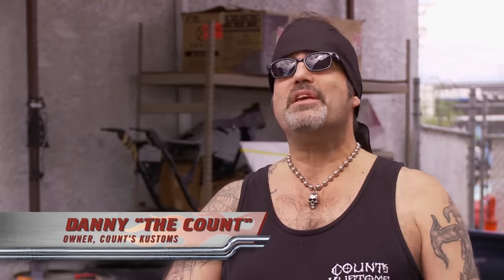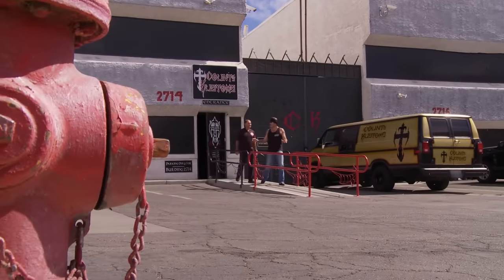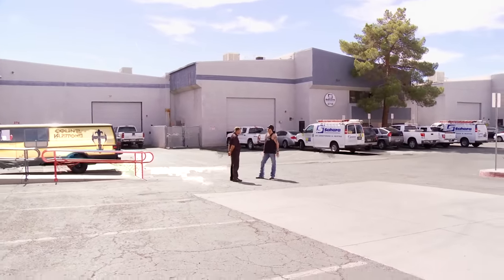My opinion is really the only one that counts, but nobody knows Mustangs better than my buddy Gary from Shelby America. So I've invited him to come down and check out this Mustang, give me his honest opinion. I scored something, getting ready to put it on the market, haven't got a home for her yet. You're the guy that will give me your honest opinion on a vehicle like this. Let's take a look at it — let's serve it up!